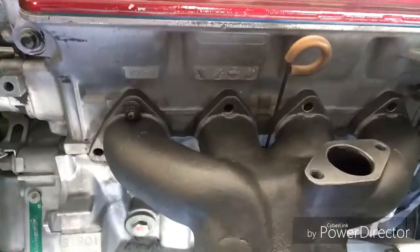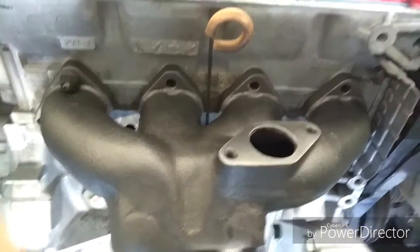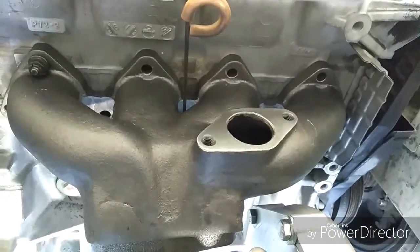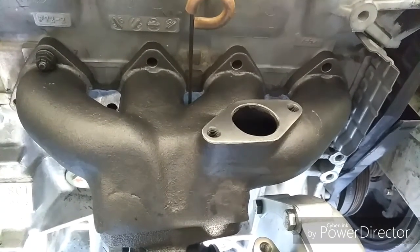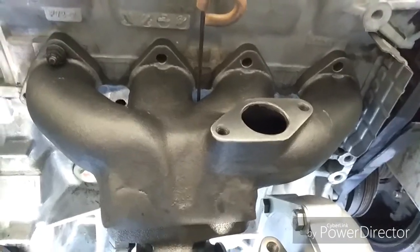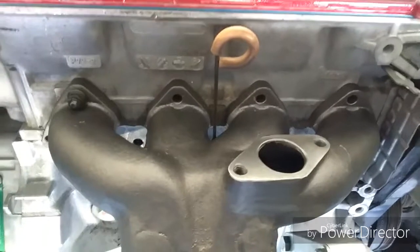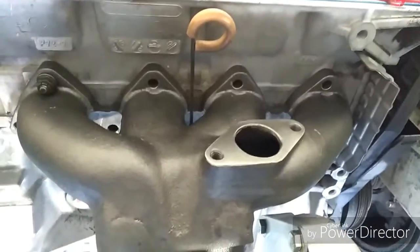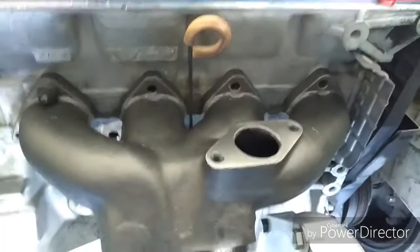Also, I mentioned that my head didn't have the studs, and this turbo manifold wouldn't work with the bolts that were holding on my previous exhaust manifold. I already went to pick apart and got the studs for the head, so I'm about to put those in. As you can see, this is just mocked up. I just got one screw here, one in the lower corner over there.